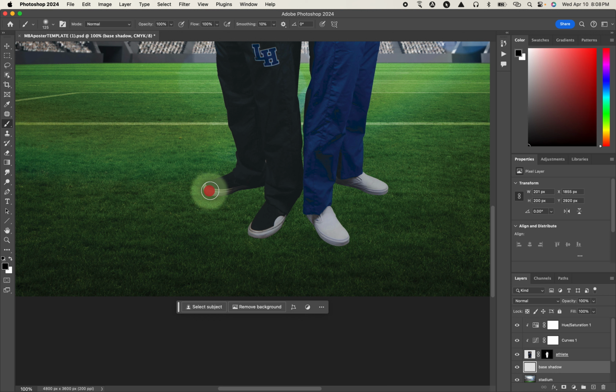So I'm going to come in here, just sort of paint along the edge, create this nice soft shadow. I'm not going to worry too much about spill. If it's spilling too far out of there, I can correct that in just a moment. I shouldn't have a shadow above his shoe, but we'll fix that. That looks pretty good. We're going to come here, paint along the edges there.